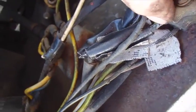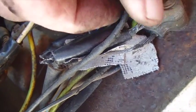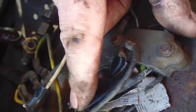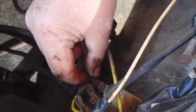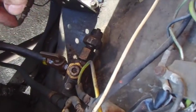And while I was looking at all this, I got to noticing that these wires are raw right here. I drove this to work once a while back, and all the way home the lights were flickering off and on. I thought, well, that's probably a short in the dimmer switch. But now that I'm looking at this, I'm thinking there are so many opportunities for shorts here. This is probably the horn relay, and that'd probably be a pretty good place to start trying to figure out how to make the horn work on this thing.